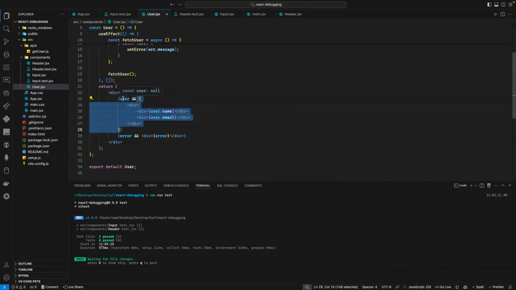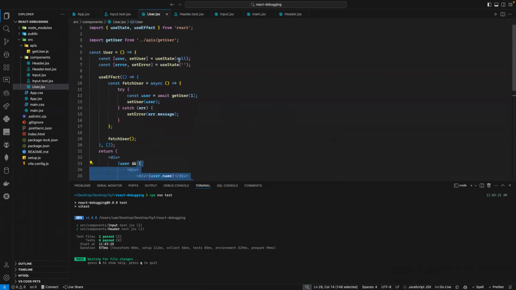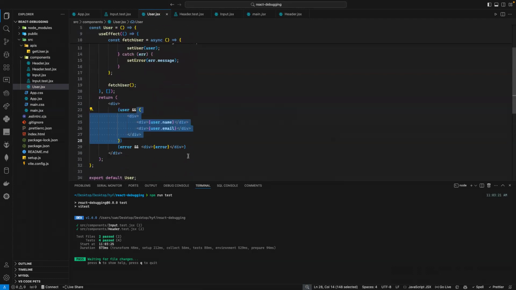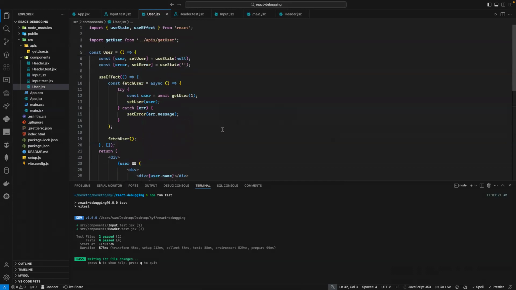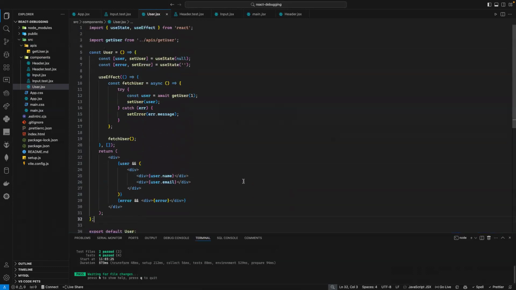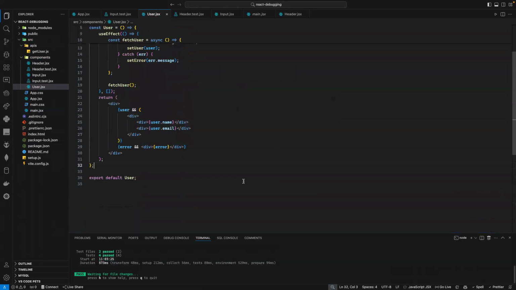Okay. So when I have a user, if the user is true, it will render everything. If the user is false, null, that will render nothing, and I will have an error message, and the error message is being rendered. Of course, now I will try to test this component. Okay, so that's simply my component. It's not that complex. It's quite simple. I'm now going to try to test it.